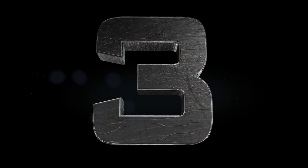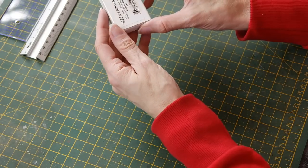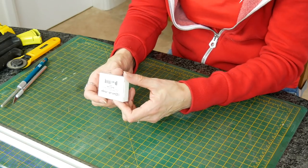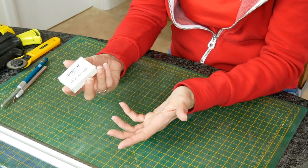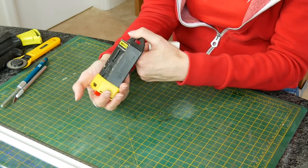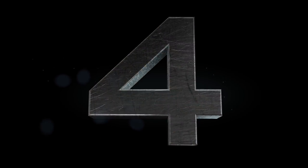Now, if you don't have a sharpener or you want a fresh blade, that brings me on to tip 3. Tip 3, bulk buy your knife blades. This was a pack of 100 number 11 blades that I bought, and I've still got a few left. But when I want a new one, there's one there. I'm not buying them in packs of 10 that I go through really quickly. I even have it for, say, my Stanley knife. I've got a 100 pack.